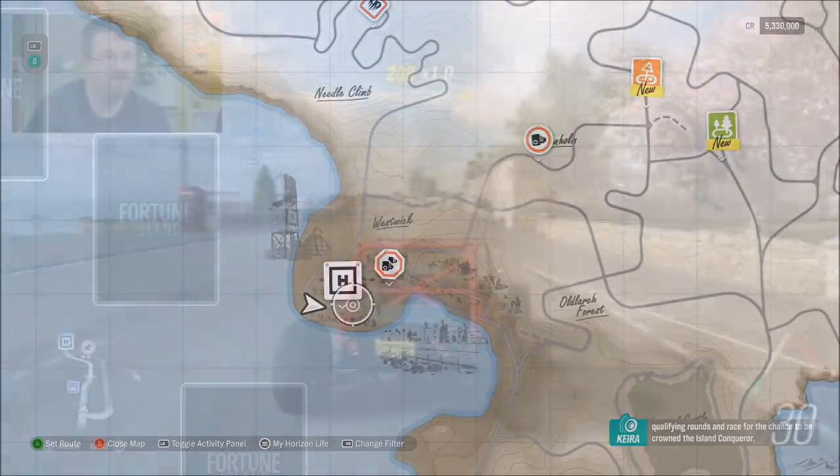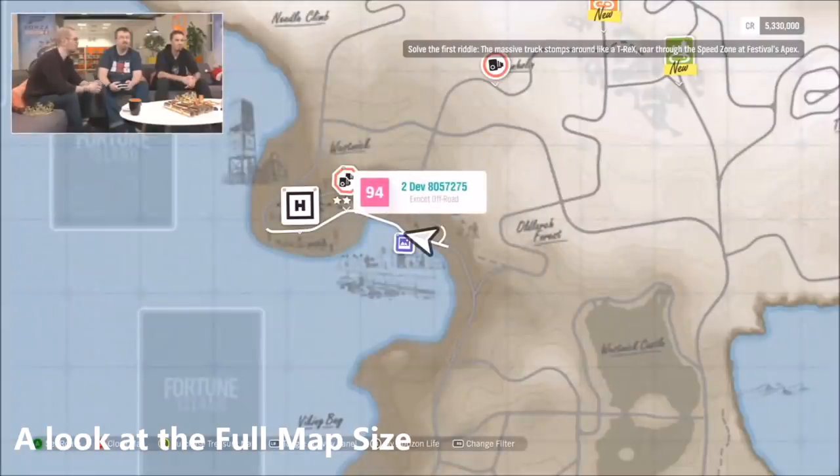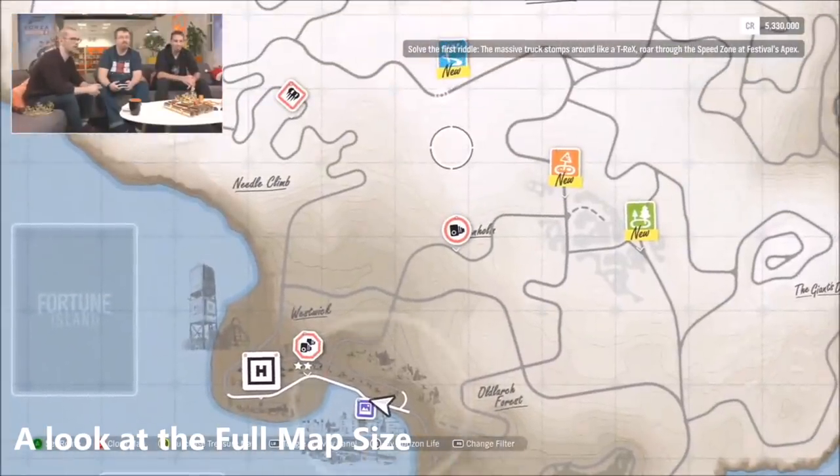There's a bunch of events going to happen. Right, what's next then? Do you want to bring up the map? We can talk a bit about the map while we decide where to go next.